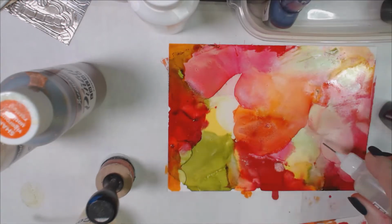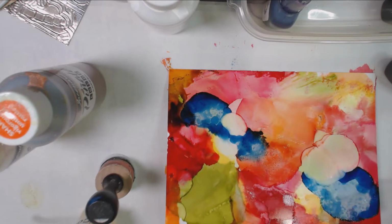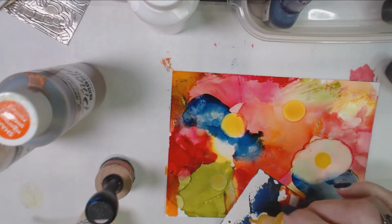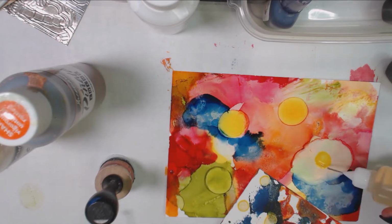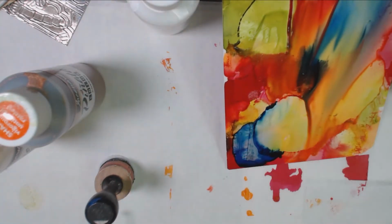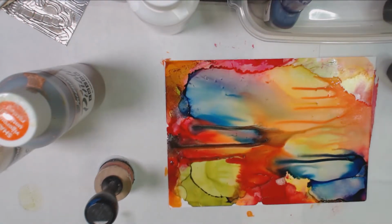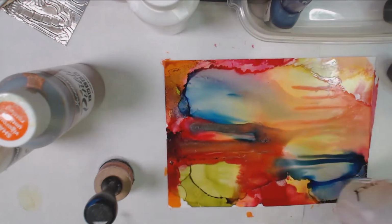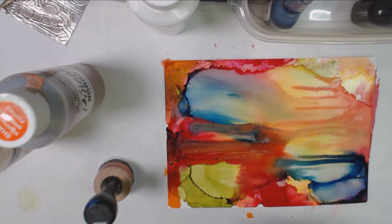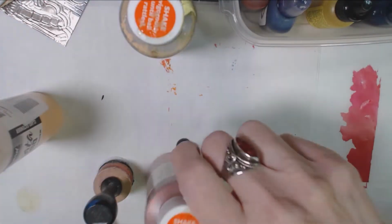A lot of fun just to mush colors around on paper and see what you get. The cool thing about alcohol ink is it doesn't blend, so you don't get mud. You get these bright, vibrant colors. And I had created a whole bunch of backgrounds using stencils last week, and I'll try to remember to give you the link at the end to all of those other videos. But sometimes I forget.